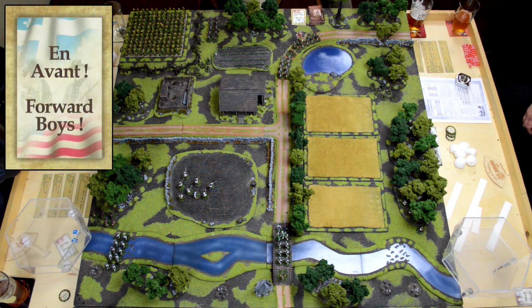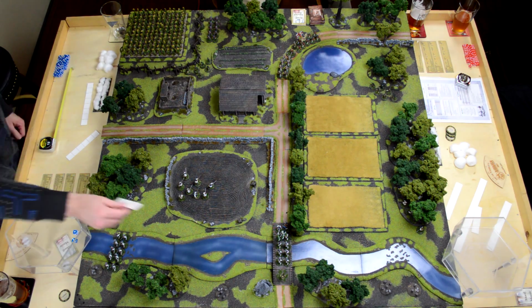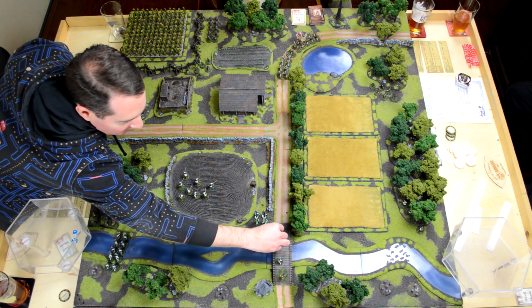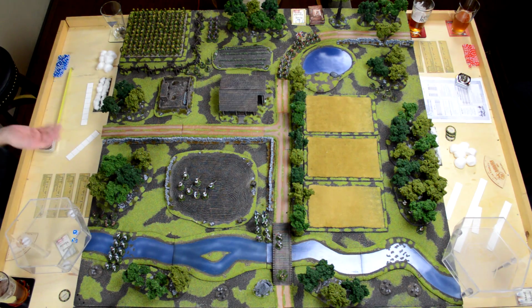So, the officer gets a single action he can use for himself, or he can pass it to a unit of the same type within 6 inches, which is just the regulars on the bridge. So we'll pass it to the regulars on the bridge. Excellent. And they'll move their 4 inches. They put this nice slant on the front of it. Screw that. We're French. Straight out the side. The officer has passed it. All right. Excellent. Moving on to French Indians.